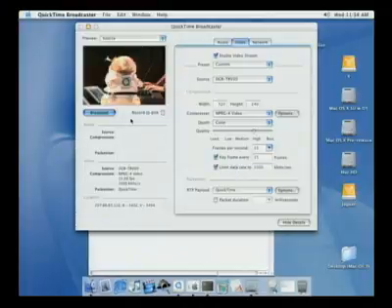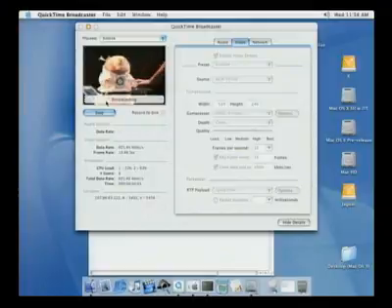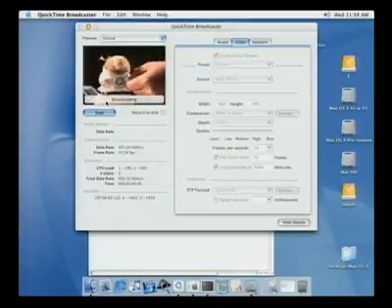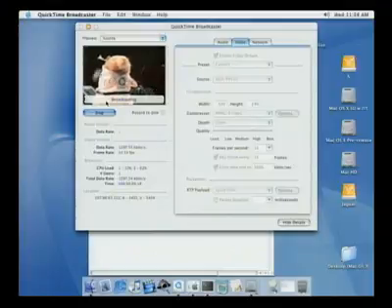No, it should. Click on broadcast. It already did. Okay, there we go. Okay, we're broadcasting. And we're going to broadcast to the machine right next to it. Okay. I don't know if it'll pick this up.